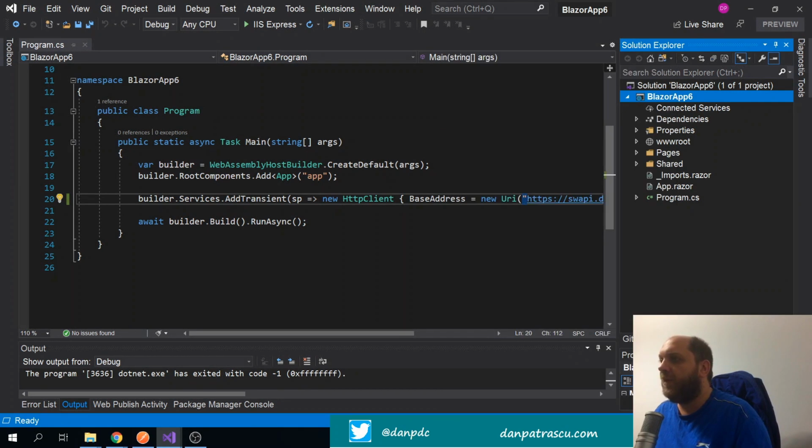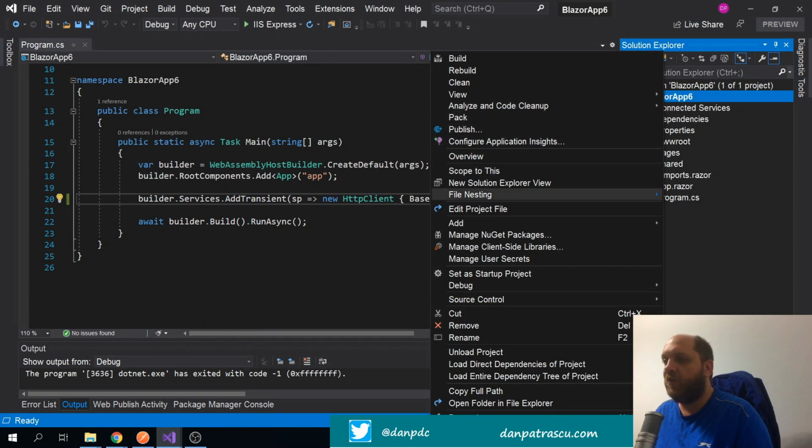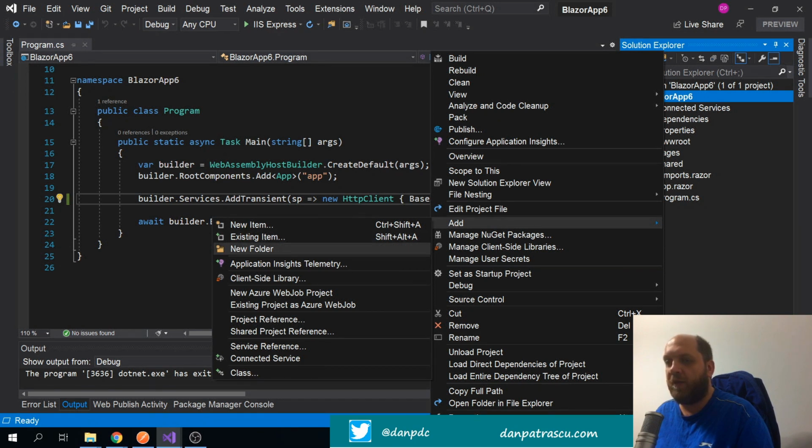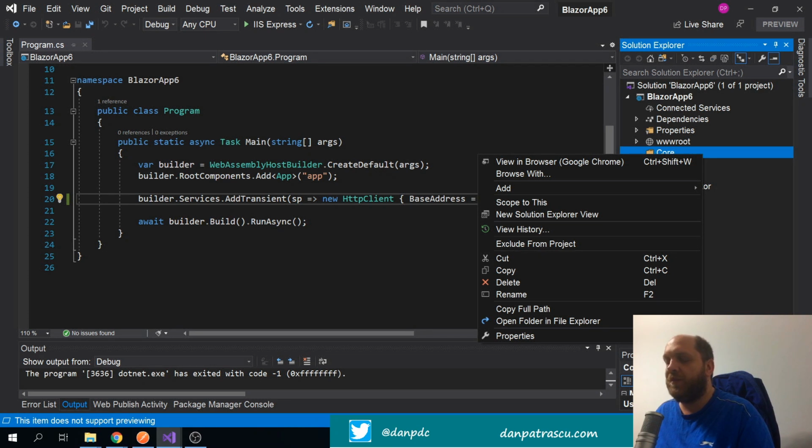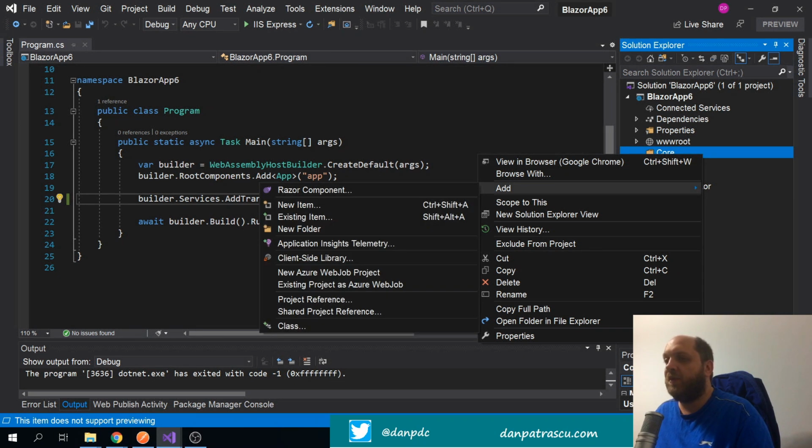In this case we will create a new folder. Once again, if you didn't watch the video about structuring Blazor applications, please do watch it. I will write it down in the description of this video so you can watch it. But the main idea is that for this class we need a new folder which is called core, because it's actually something that regards our data access service. In this case our data access service will be something very simple. It will just provide a class that we will use to get the API response.